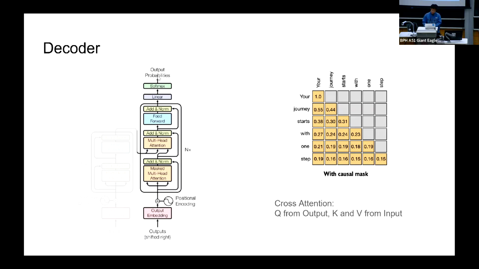And it arrives at the output probabilities, which is a probability across the vocabulary, across all the tokens. And in general, this probability gives you one token with the most probability.